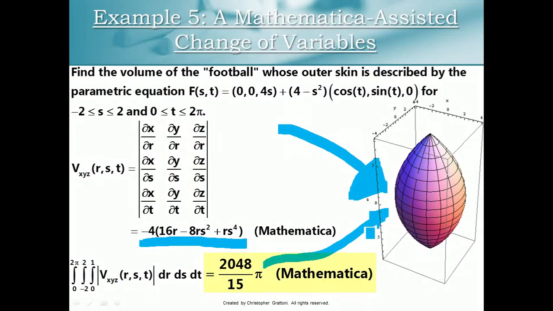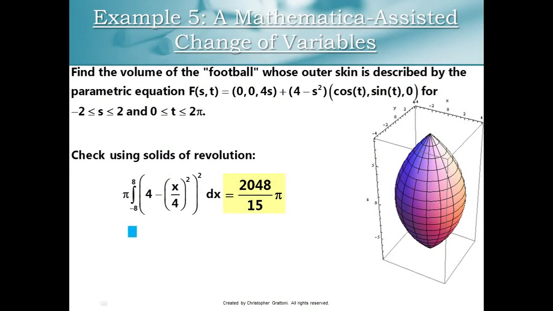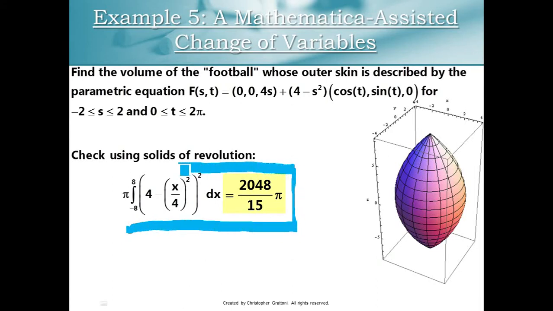I will say there is a trick for finding that volume using solids of revolution that you learned in Calc BC. So this particular region, you could find its volume using last year's calculus. But if you looked at that calculus close enough, you'd find out that it's mathematically equivalent to what we just did. And this setup, I would say, is a much more elegant setup than using a solid of revolution. Here is, if you're curious, how you would do this using solids of revolution. You could look into it if you want to. I'm not going to explain where everything came from, but you can work it out and verify that that's the correct answer if you're interested. So 2048 pi over 15, definitely the right answer here.